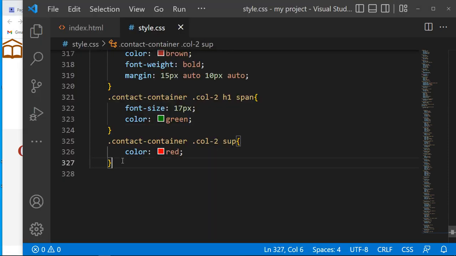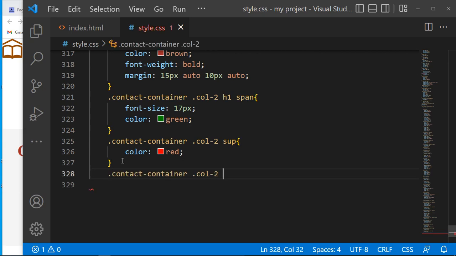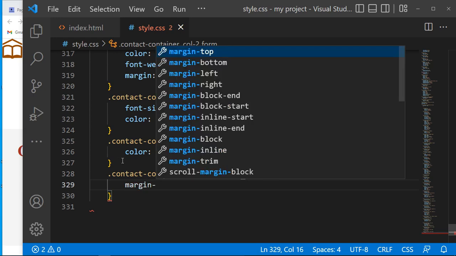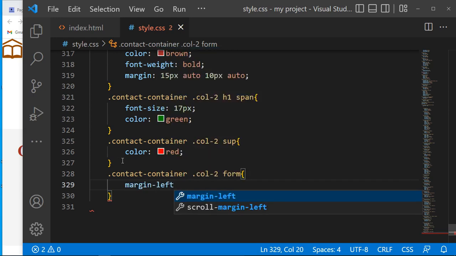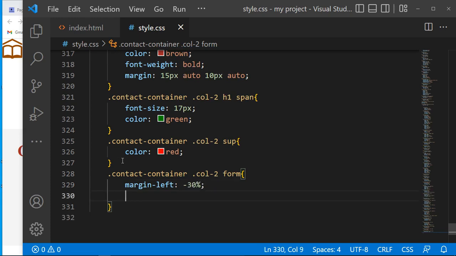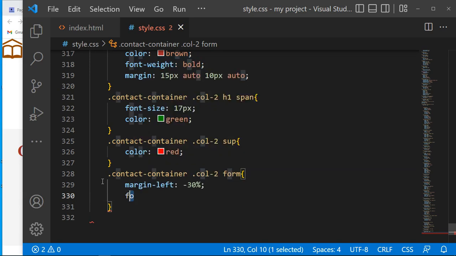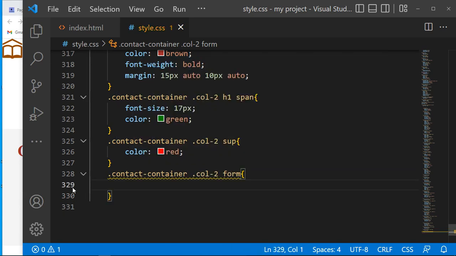So we have the class name there, and then form. Now the form will have a margin left. You can set it to 30%. Okay, not font family, sorry. So now the form will have a background.